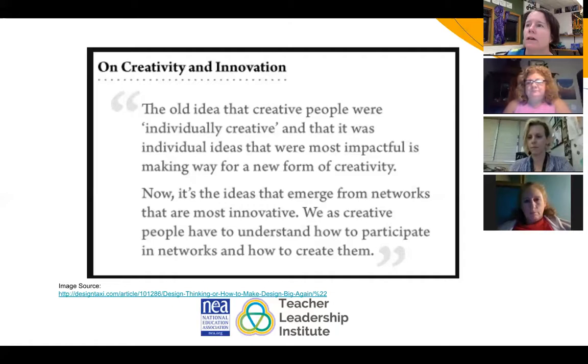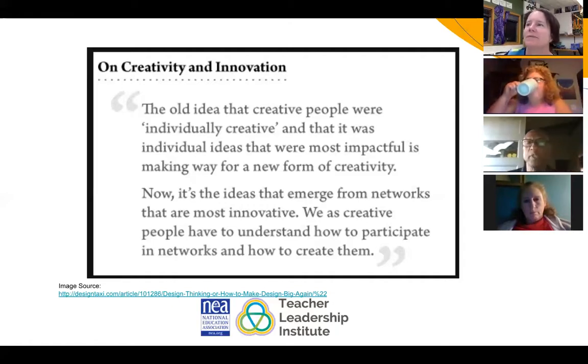I have a thought. Yeah. When it says the old idea, I'm reflecting more about the ability of the old idea to express what actually really was occurring. I think people probably did in the old idea look at it as individually, because you have prizes like the Nobel Prize and it names one person. But we all know that behind that one person was a whole bunch. So I think that the old idea was probably just inaccurately expressing what had existed all the time, that multiple interactions create the most meaningful interactions. And then the one guy wins the Nobel Prize. That's great.